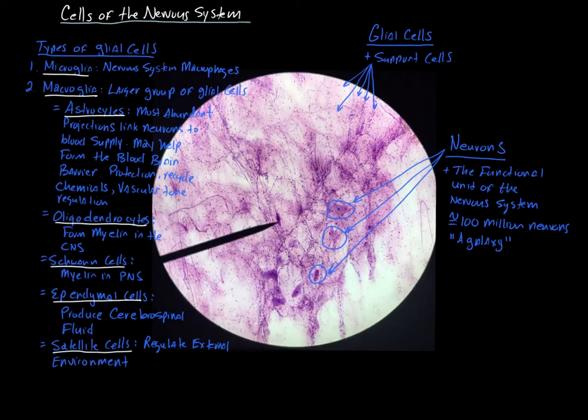And so this is actually a picture I took from Biology 211 of nervous tissue. Obviously, we've stained it to make it easier to see. But do you see these little star-like irregular structures here? You guys see that okay? Those are actually the soma, or the cell bodies of the neurons. And then do you see these tiny little dots here all over the place? These tiny little dots are actually the nuclei of the various glial cells.